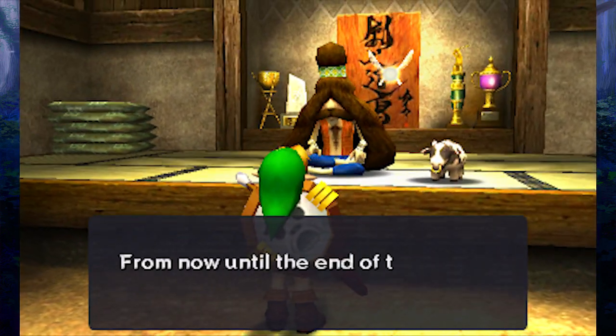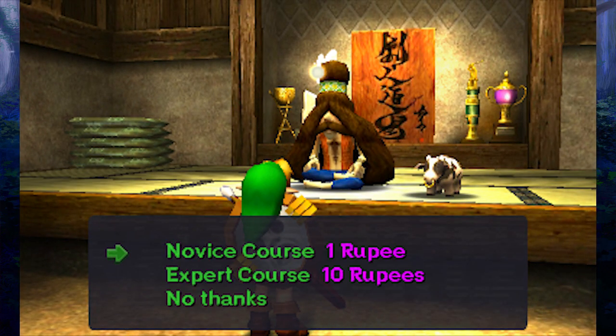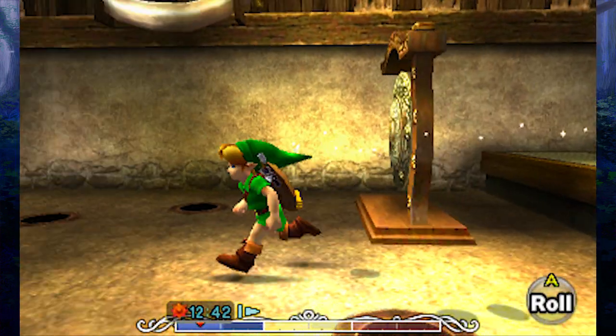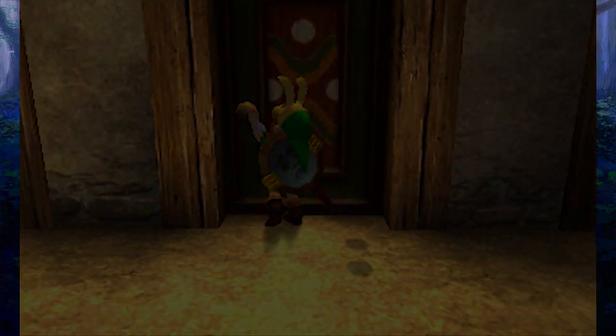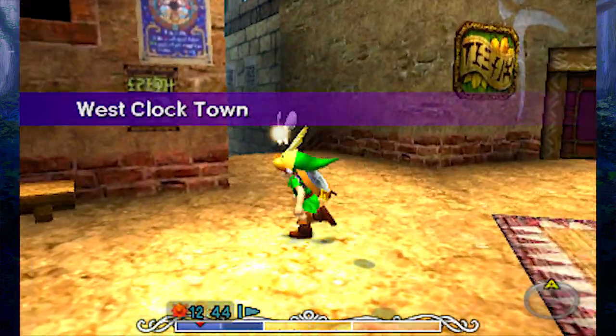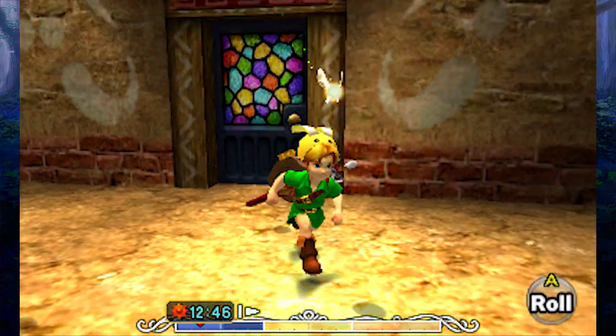This guy seems so tough, and he talks about maybe slicing the moon. I don't know if he'll tell us about that. Yeah, he's just talking about his school or whatever. Is that so regrettable? Truly regrettable. He talks about trying to use his sword to slice the moon, but then when it's actually coming down, he is too afraid to do anything about it.